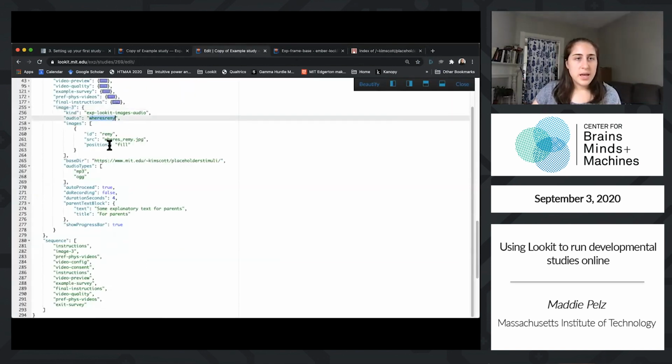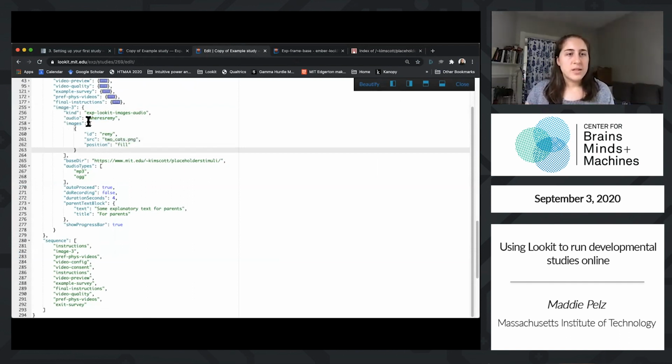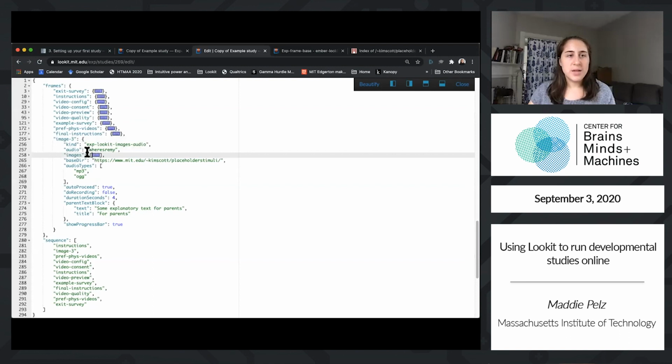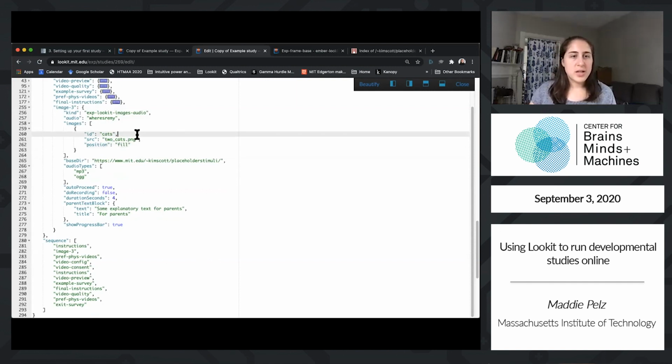So here this is a list of images, but right now there's just one image defined in that list. Again, you can close and open things if that makes it easier to see. So here's the images it's referencing, and I just have one, so I'm going to tell it that the source is this title. And then I don't think ID necessarily changes anything, but that's just how you're referencing it later. And then I'm going to have cat, so it doesn't really make sense to say where's Remy.